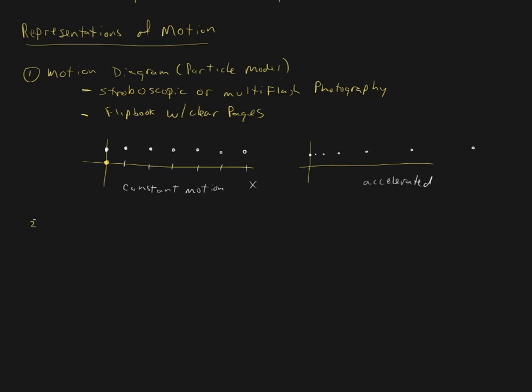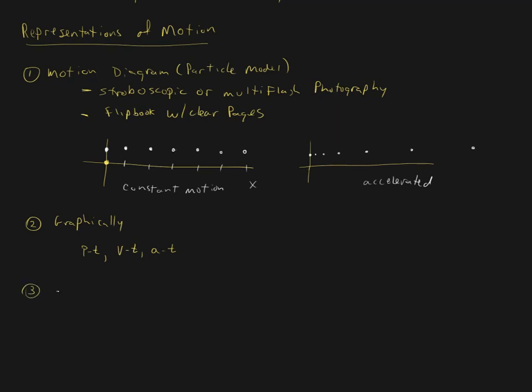The second way we can represent motion is graphically. And we will spend a fair bit of time here in our videos going over the graphical method. And that's because graphs are extremely helpful in leading you to an understanding of a situation when it comes to analyzing a particular interaction. Now, we look at three different graphs. That's going to be the position time graph, the velocity time graph, and the acceleration time graph. And we'll get to that in just a minute. And then the third type, I just want to make sure you have all three in one spot so you know what we're going into.